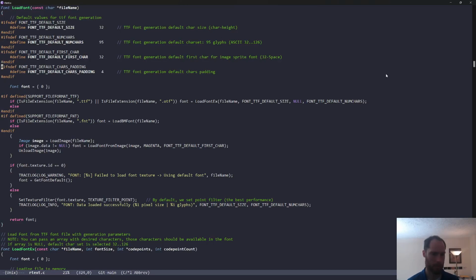Okay, all of these preprocessor macros. Thank goodness we're using Zig, you don't have to deal with them. And where is it? Oh, here it is. Okay, so it's calling the first one null, and then what's this font TTF default num chars? Like, what even is this?